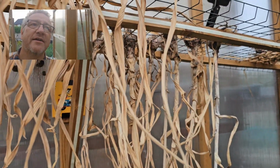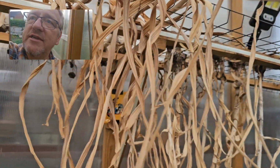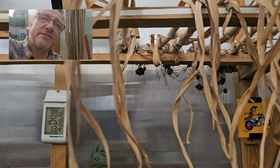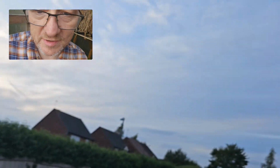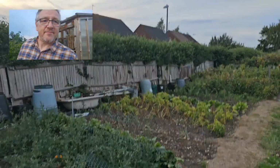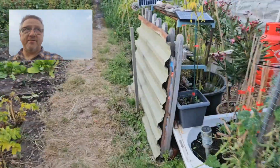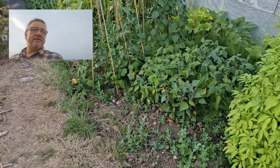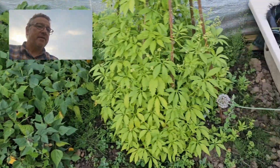The garlic harvest, they're still drying out. I've left them in here. The elephant garlic, it's done all right this year, I think. The 6 out of the 9 that I managed to get out of there. Right, we'll have a quick look at the end here. I think I might do a polytunnel tour separately. I might actually do a chilli tour separately and show you what's going on in there.